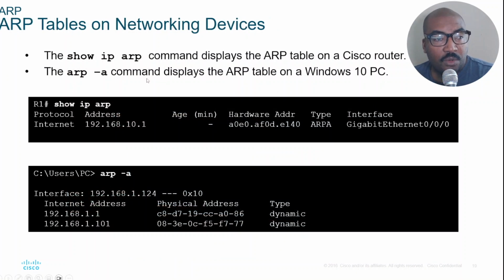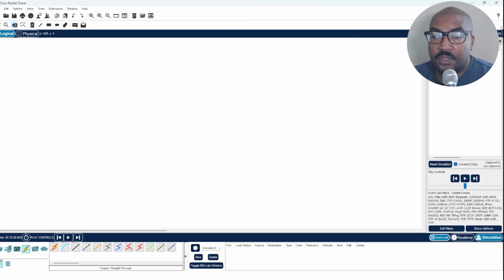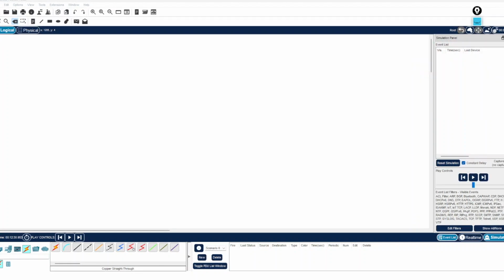All right. Here I'm going to show you how this works. Let me open up Packet Tracer, and we're going to get into these different commands in the router and all that stuff. So before we do that, let's get Packet Tracer open here. Okay, and I am going to remove myself here so you can see this full screen.